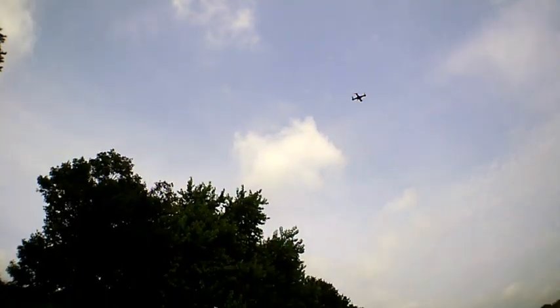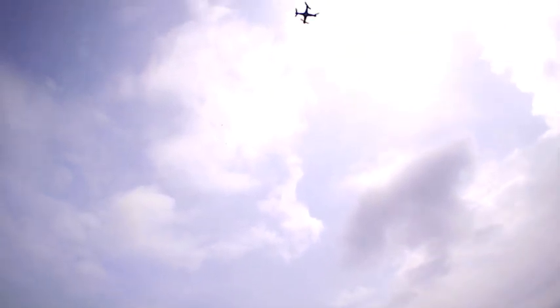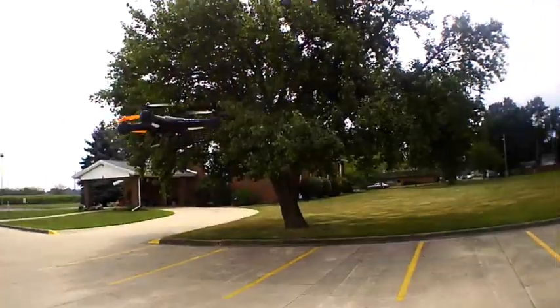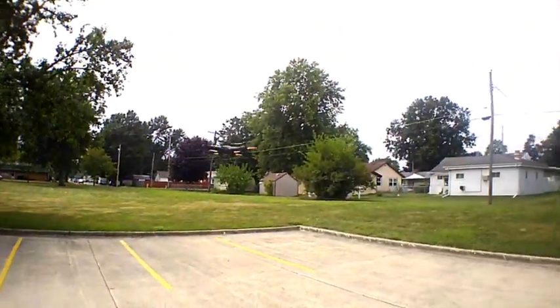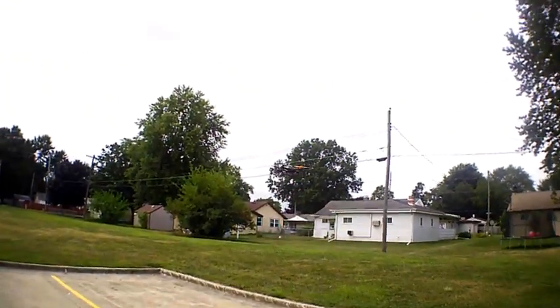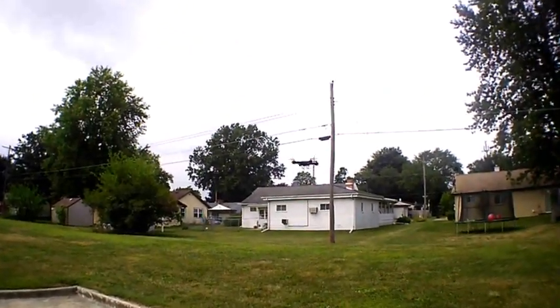But I know it can't be a dead battery. I did get a full charge on this guy, so maybe the lights just flash. So I'm gonna go ahead and hit that video button again. Sorry, guys. I'm trying to hit the button. I do see a red light underneath, so I do think we got video. All right, but anyway, this is the first rate. There's the yaw rate in the first rate. Not too bad.